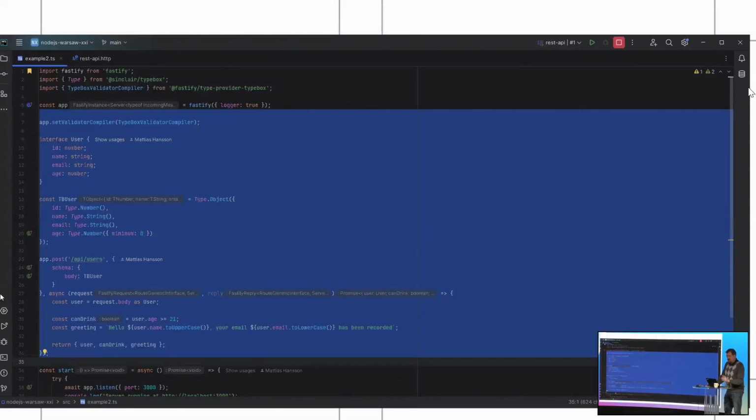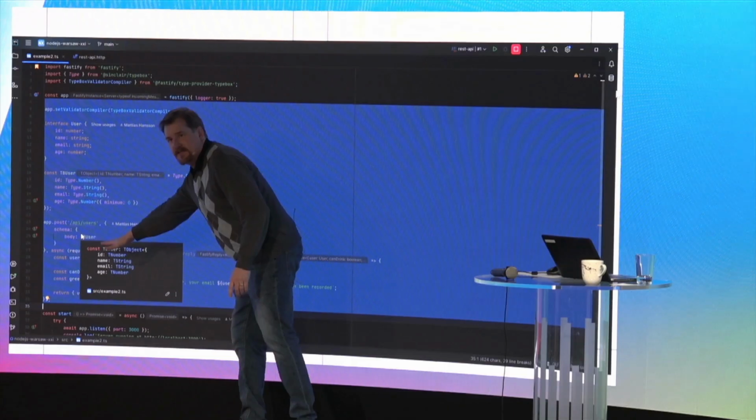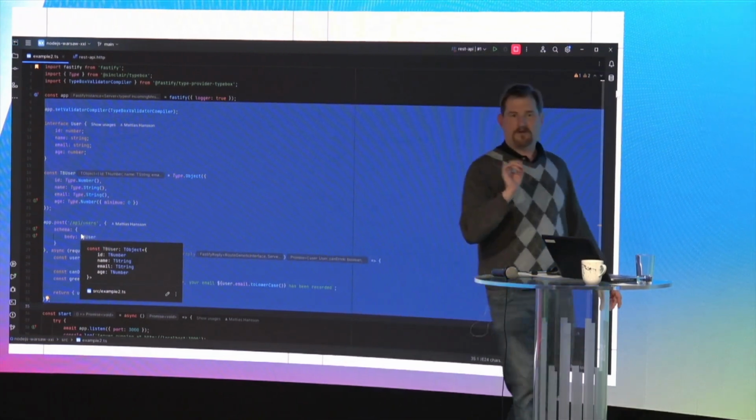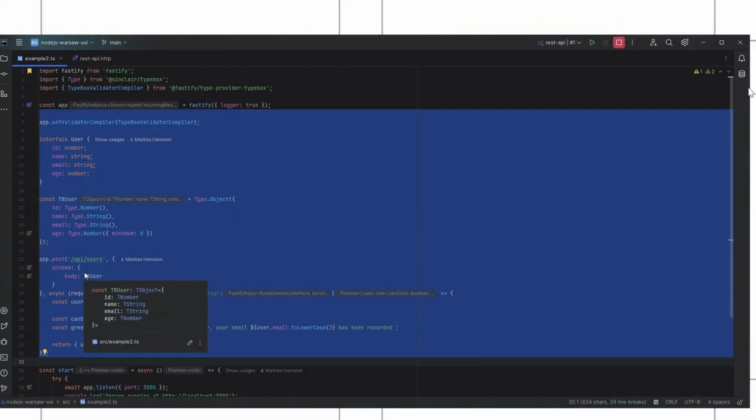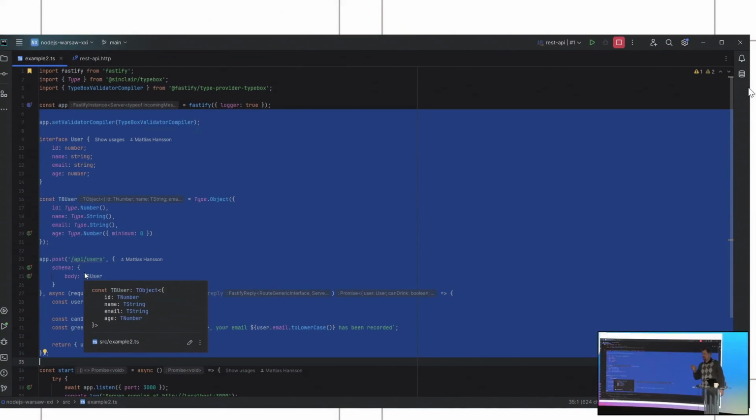Oh, actually, on example 2, I wanted to show you one thing more. Note that in example 2, we are actually telling Fastify that here you have the schema. So I want to show you the schema of Typebox that it has created. Do you guys know what the JSON schema is? Hands up for those that know. Okay. So several know. For those of you that don't know, it's a description language. So it's a JSON document, but it describes how another JSON document should look when it comes to types and everything. So that's what we will be looking at.